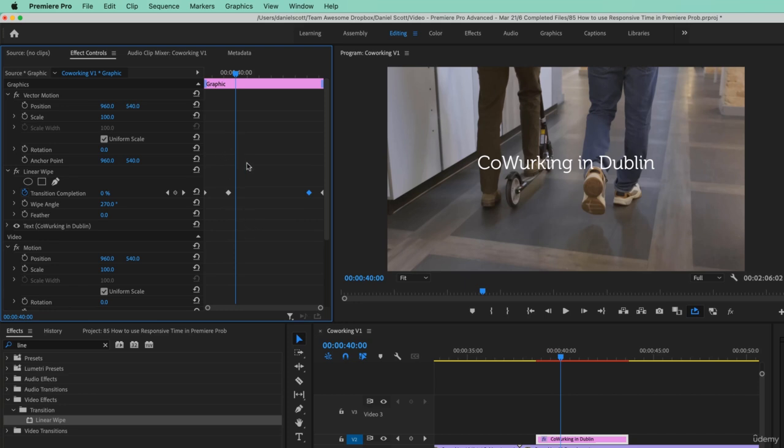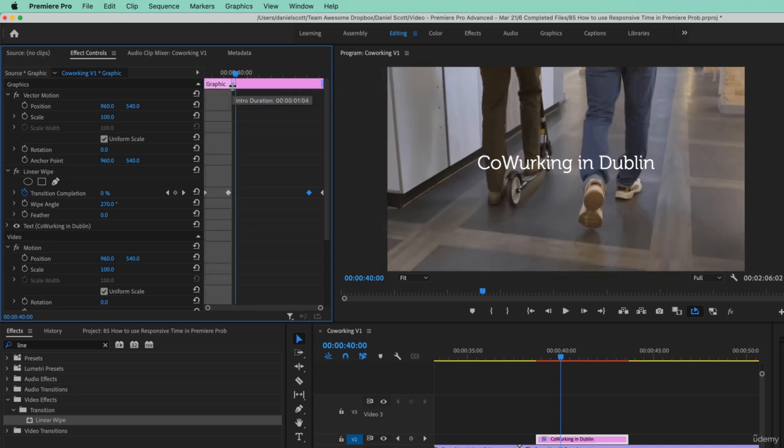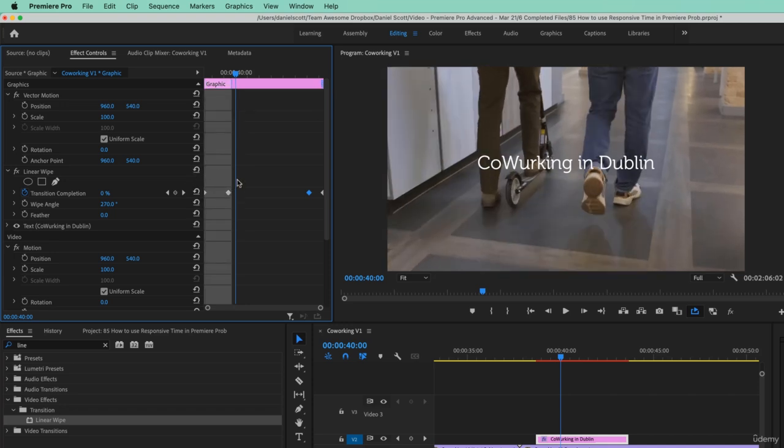Now to add the responsive time. Okay, it's just these 2 little, see those blue dots there? Well, blue bricks. Okay, so click and drag it and just make sure it straddles both keyframes or the things you wanted to lock in position. So everything in here is going to stay fixed. The bits in between these 2 are going to be stretchy. So just make sure those go over the top.